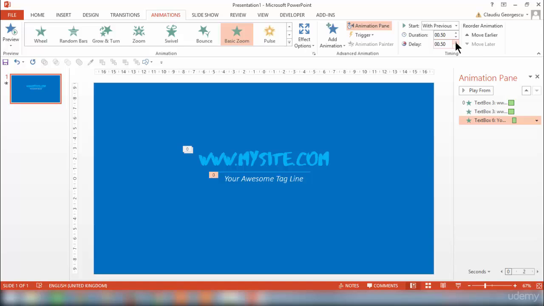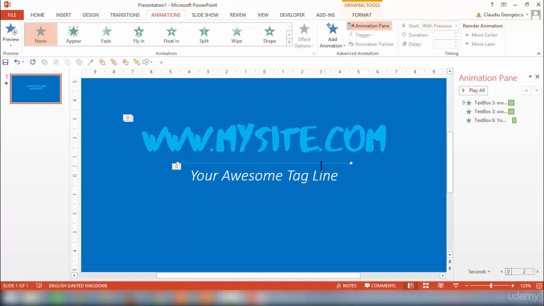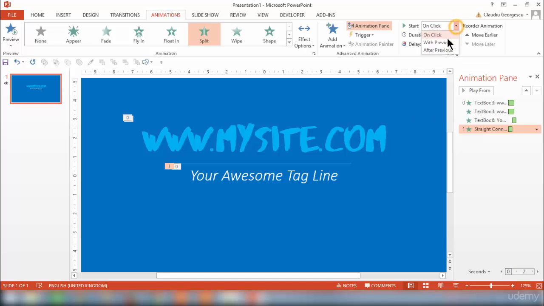For the third animation, let's zoom in a little bit to see better and manage to select the line. I'll give it a split animation with vertical out effect. Start with previous and 0.75 delay.